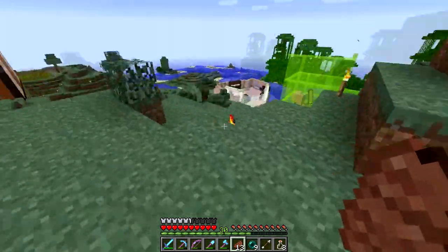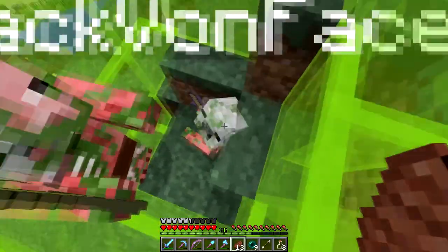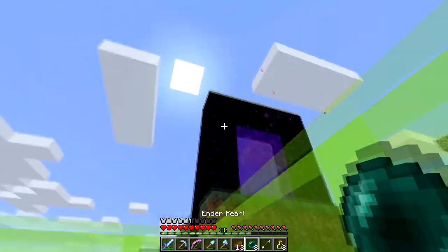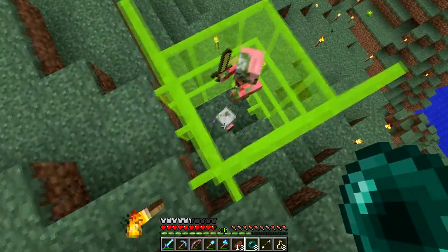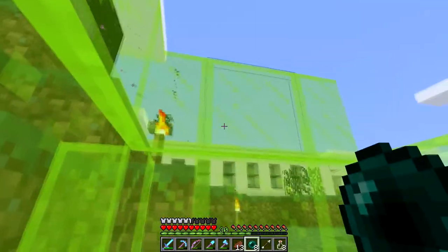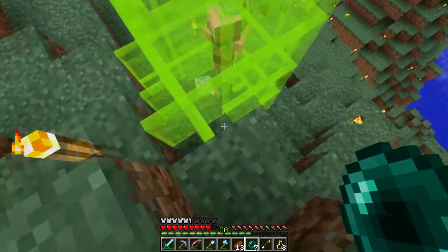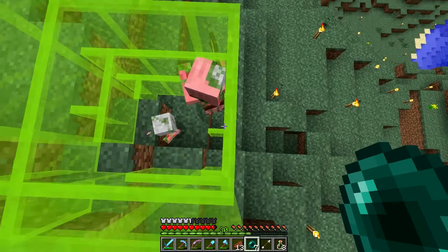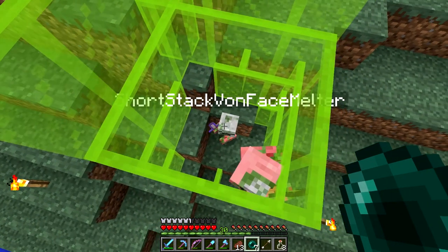Get it? Zig. And this guy, thanks to Conniva, what a great name. Oh, his name is, you can't, oh shoot. Let's go up. Okay. His name is, dang it. Okay. One more try. Come on. Here we go. Third time's a charm, right? That's what we decided last time. Third time's a charm. Okay. His name is ShortStackVonFaceMelter.